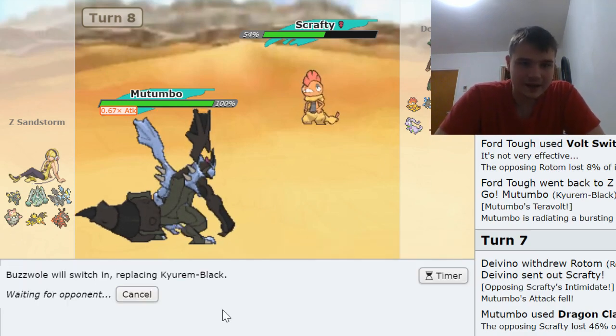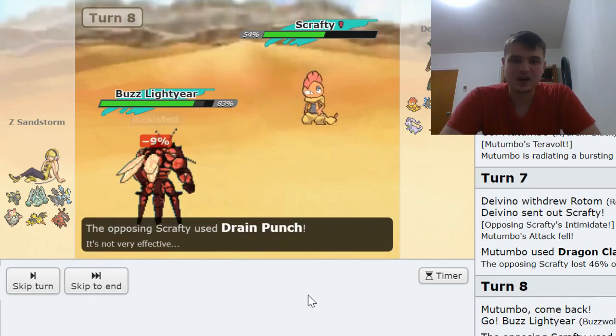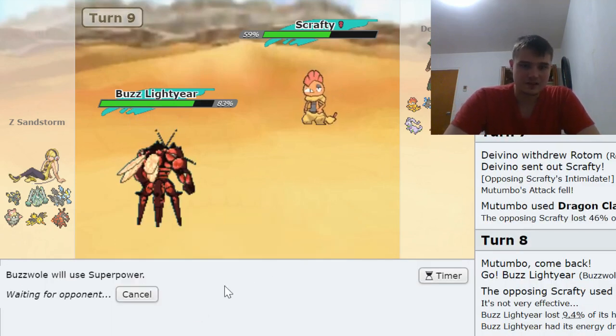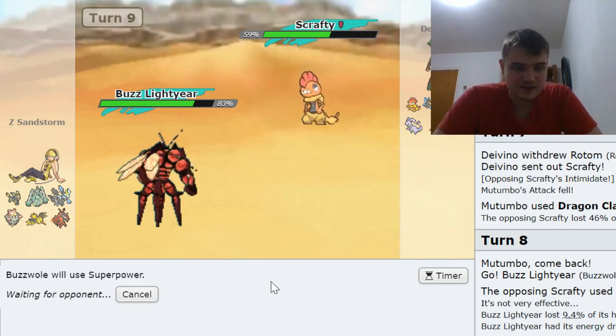And here I can just go back into Buzzwole again. It's always free. He lost his Charizard as a fighting resist, so Superpower is gonna just smack something right now. And I'm really glad he stayed in there because the situation's really good for us here with Buzzwole. This set's really starting to show its worth. And we'll see if we're going to end up knocking something out here.